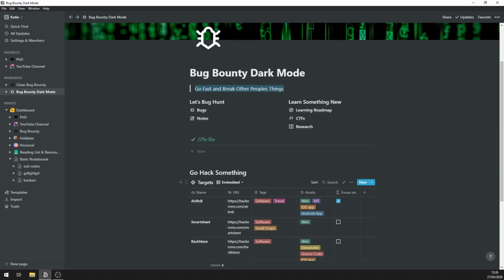So one of the most important things to do when you become a bug bounty hunter, and if you really want to be good at it, is note-taking. Note-taking is so important. What you really don't want to do is be thinking, 30 hours into something, oh, I'm sure I've heard that before. I'm sure I watched a video on that. I'm sure I've done a CTF with that exploit in it.